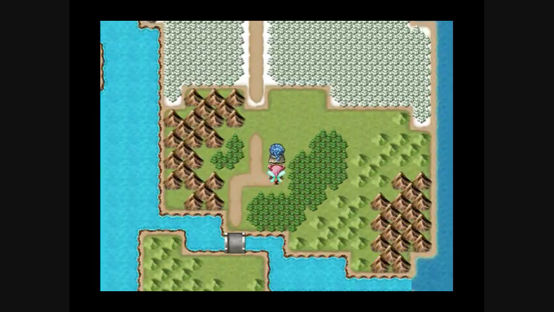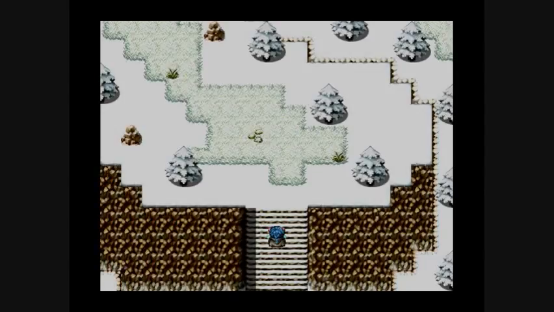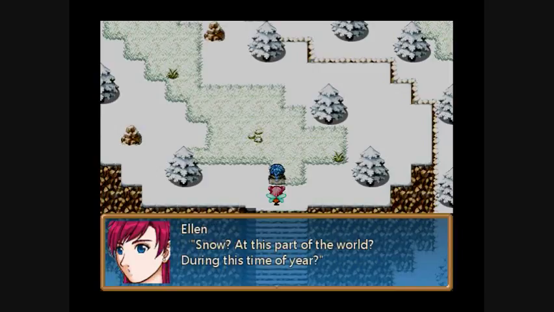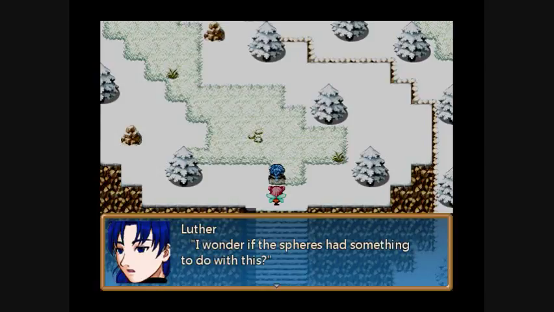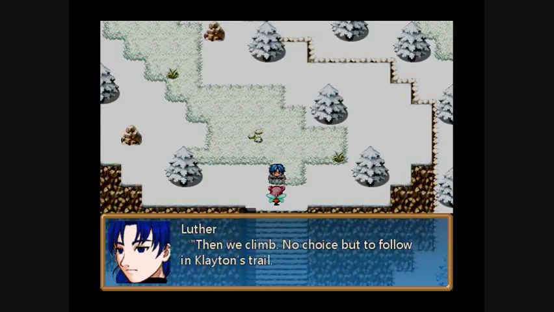There are no encounters on the world map. I hate when people do that. An almost instant change in climate. Now here's something I never re-implemented. Snow at this part of the world during this time of year? I wonder if the seer had something to do with this. There's only one way to know for sure. Then to climb, no choice but to follow Clayton's trail.